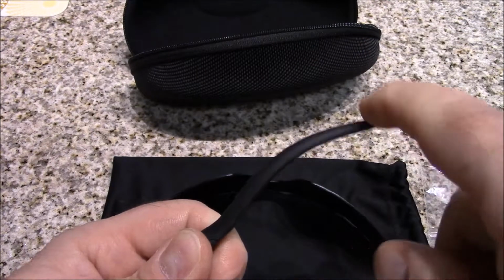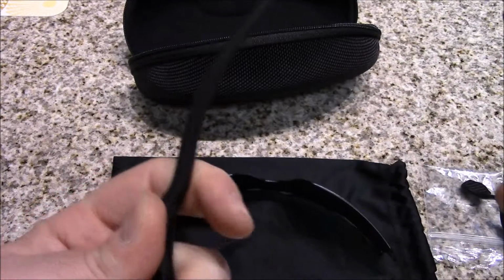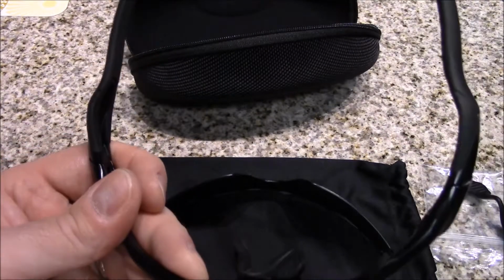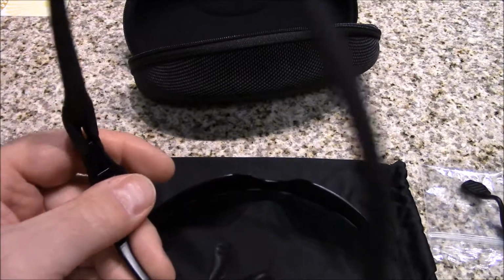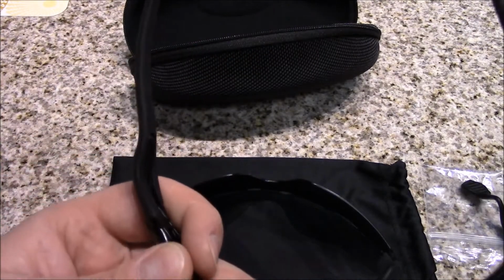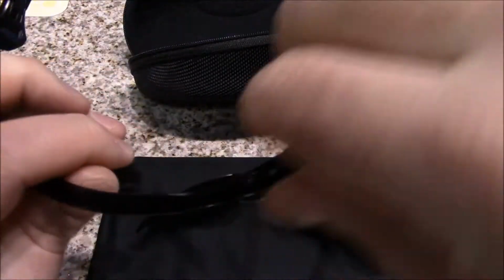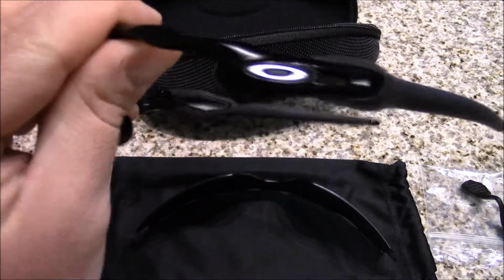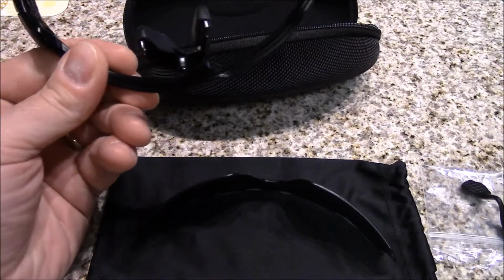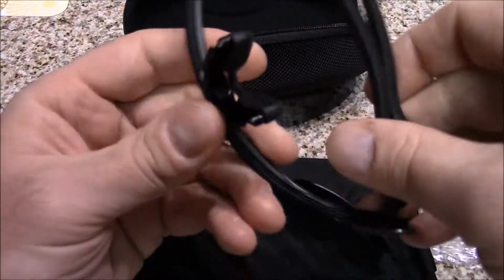The nice thing about Oakley is you ain't gonna break this. They're very flexible. It's gonna pop back. You're not gonna bend them. Now, if you want bendable earpieces where you can bend them and flex them and keep them that way, then Tifosi is probably the way to go for you. But if you just want something super flexible that's not going to break, Oakley is the way to go. And when I say it, some people are like, well, Oakleys are so expensive, but there is a lot more expensive sunglasses out there than Oakleys.